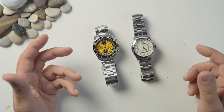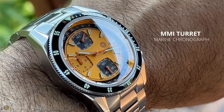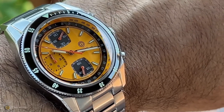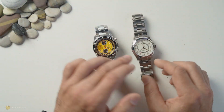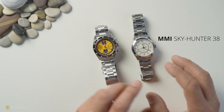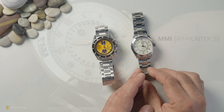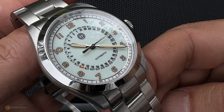About nine months ago I reviewed the MMI Turret — very 70s retro inspired, nice color, decent layout, funky and fun. Now they've contacted me and sent me this new watch called the Sky Hunter. As fun and gorgeous as the Turret was, this one is pretty bland and sterile by comparison.